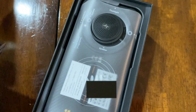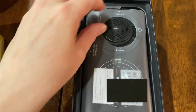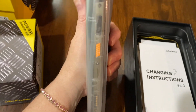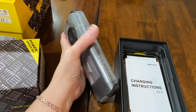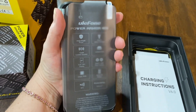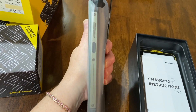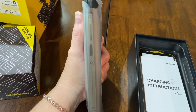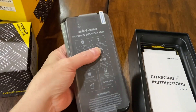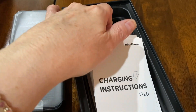Now we're doing an unboxing — this is the Power Armor 16. We had this one out the other day to look at it because we weren't sure it was going to be right, but we don't want something too flimsy for the kids. It is a big phone — a little bit bigger than my iPhone 11 that I'm filming with — and it's definitely thicker even with my case on, probably another half phone size thicker than mine. It is hefty, and it's rugged, which is what we want for the boys.